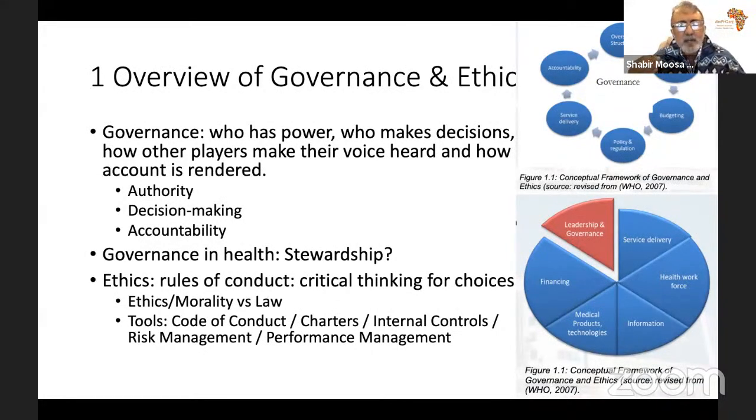But in any situation, law takes precedence, and then you have gaps in the law or a lack of clarity the law doesn't deal with. And that's where you need to have some sort of way of deciding what is the right thing to do. And as managers go, they have to have that critical thinking, because choices happen all the time. And you have to be able to think, am I being ethical and moral in the way in which I do it? Of course, there are many tools that can help with this. And this is, again, something that you look for after law.